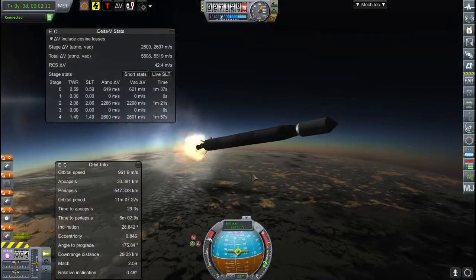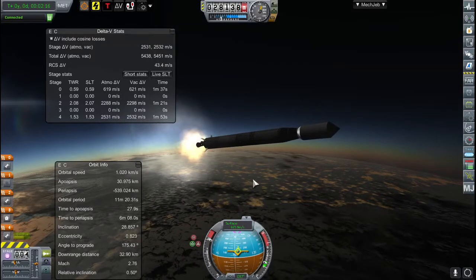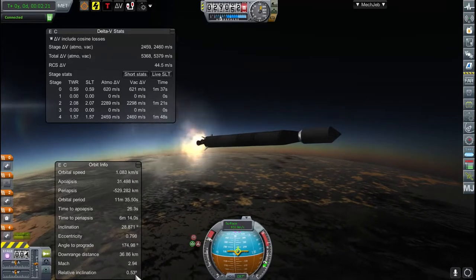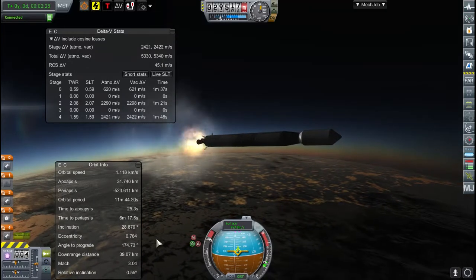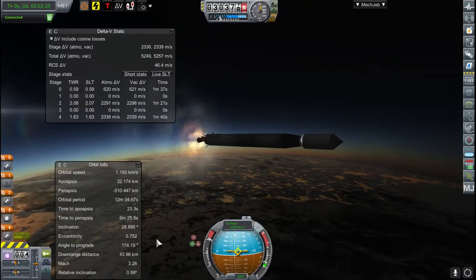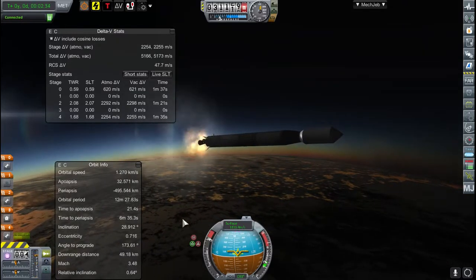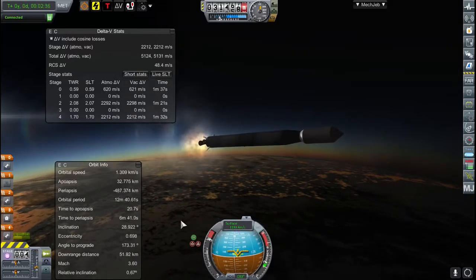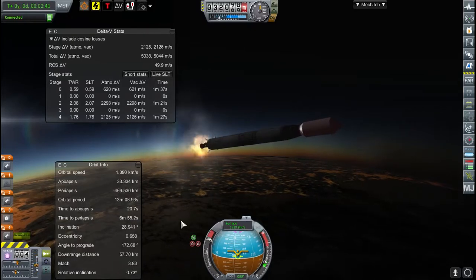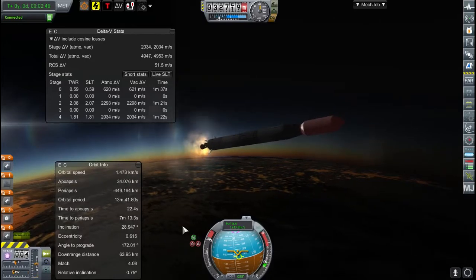So here we go. We are doing good, actually. Again, I'm rolling my rocket just ever so slightly. My relative inclination is about half a degree, a little more than half a degree. So this is good. This means that I will more than likely hit the moon when I desire to. So I'm going to pitch up just a little bit here. I don't want to pitch up too much because my rocket has a tendency to want to flip. You can see I'm already trying to fight it.